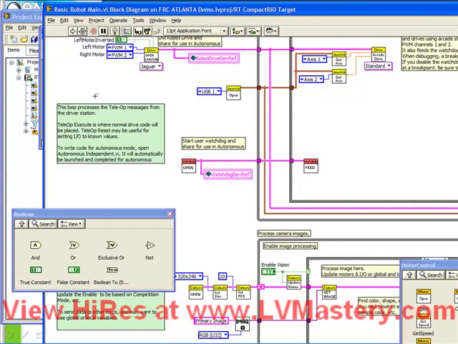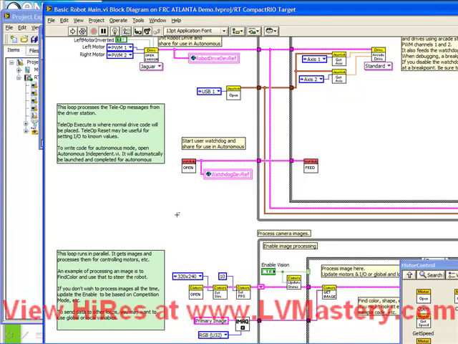Okay? So the block diagram looks like this. Really what we have are a bunch of, as a former colleague of mine, a CAD individual, said, it looks like just a bunch of pretty wires and squares. And that's really what it is. In this case, the pretty wires are data. That's how inputs and outputs are connected. And the squares are functions. So a function might be turn on the motor. A function might be read the joystick. A function might be multiply by 10. All of those functions, inputs, and outputs are represented graphically in LabVIEW. You don't have to create any text when you're programming in LabVIEW.